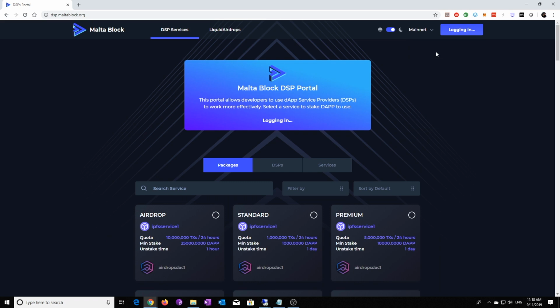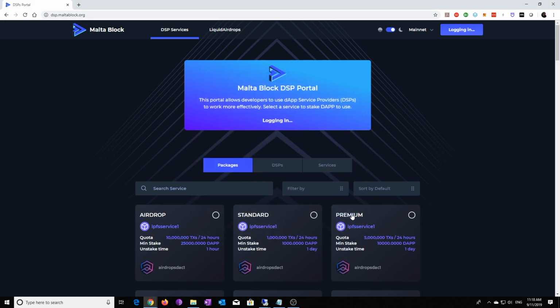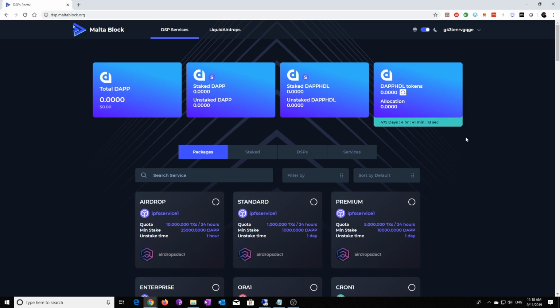I'm going to just log in with my Scatter, and I've actually got an account from the initial snapshot, which we'll go in with. So logging in, immediately you'll be able to see exactly how much DApp you've got, if you've actually got normal DApp inside the account, and what of that normal DApp is staked or unstaked at the moment.